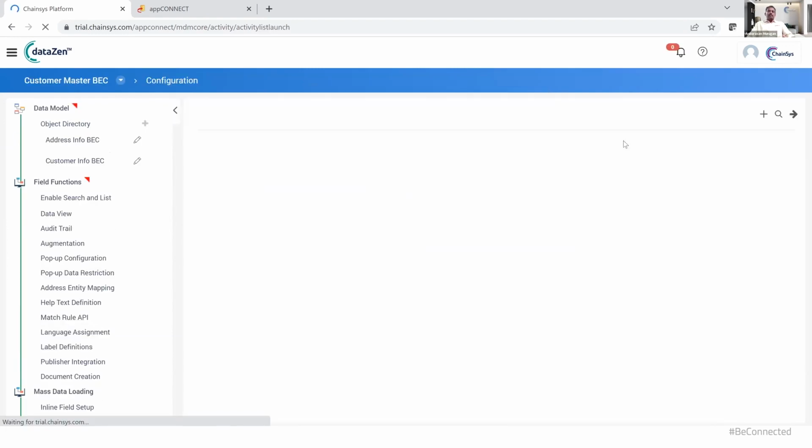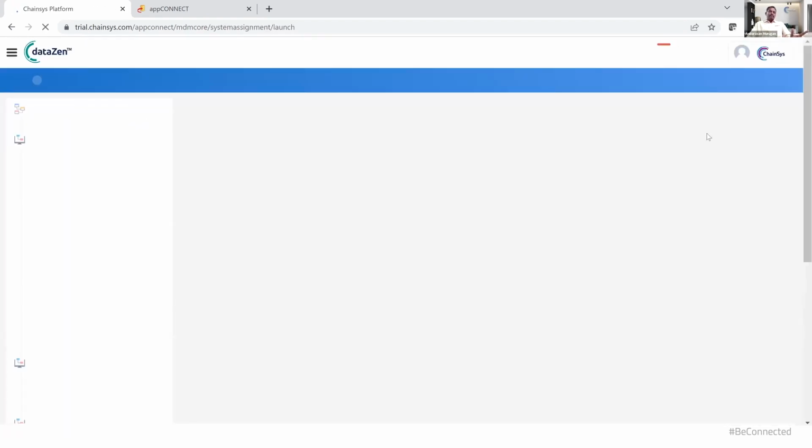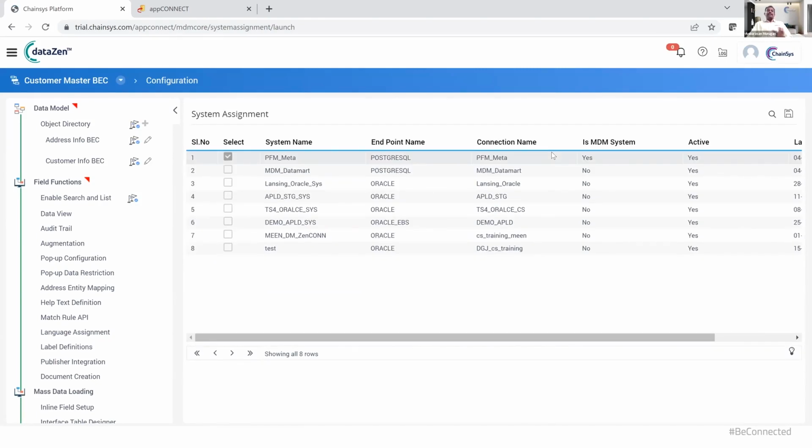Go back to the wizard. And in the sixth step, the request object is done and the activity is done. And now I'm going to choose one of the systems. What that means is, MDM is all about bringing data together, consolidating it and doing the data quality, everything. So these are the systems we have already configured as inbound systems. We can tie up this particular customer master, where we are going to bring the data either from Oracle or SAP or any sort of ERP system, for the customer master. So we can go and choose it.